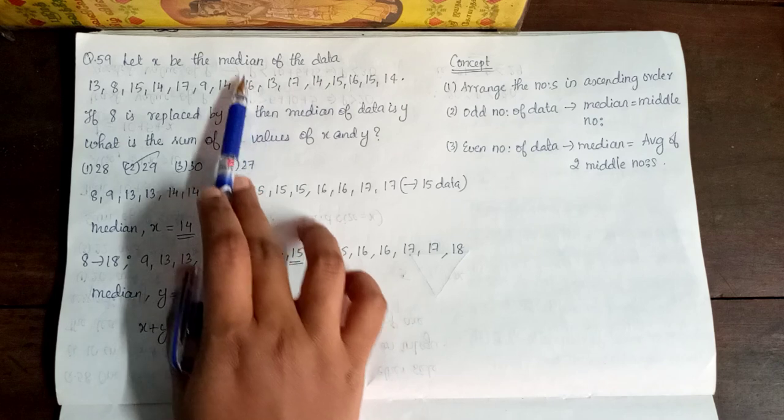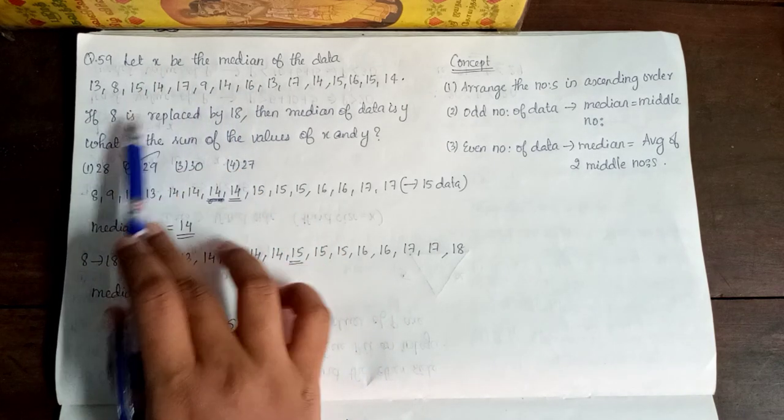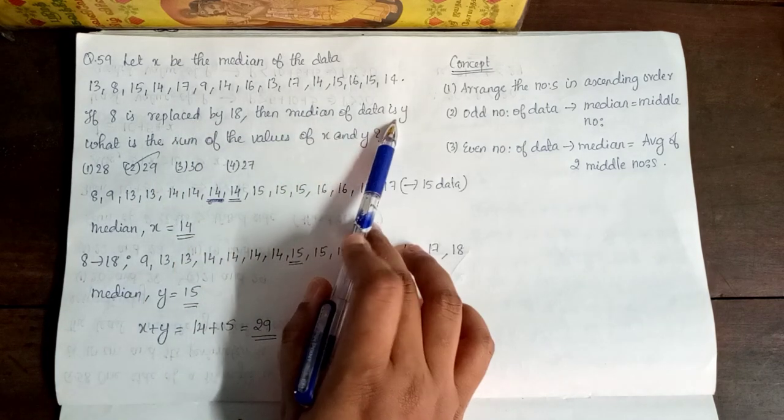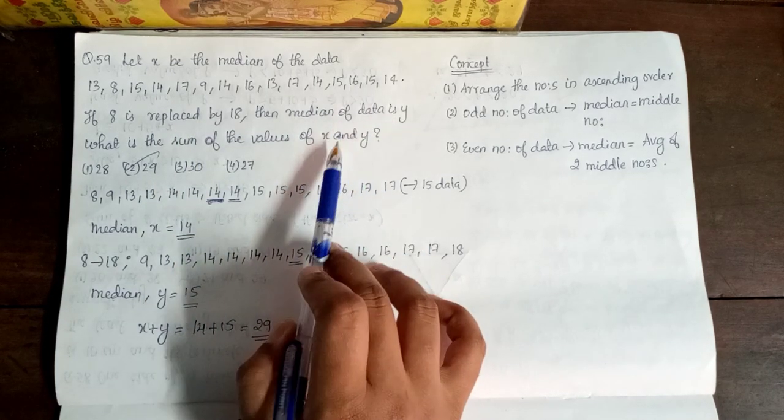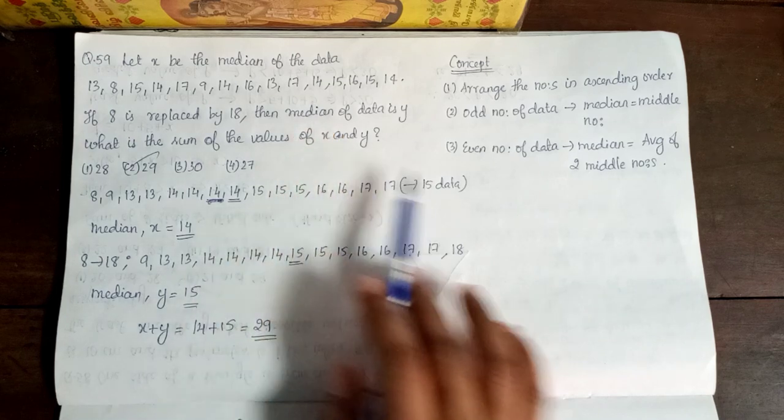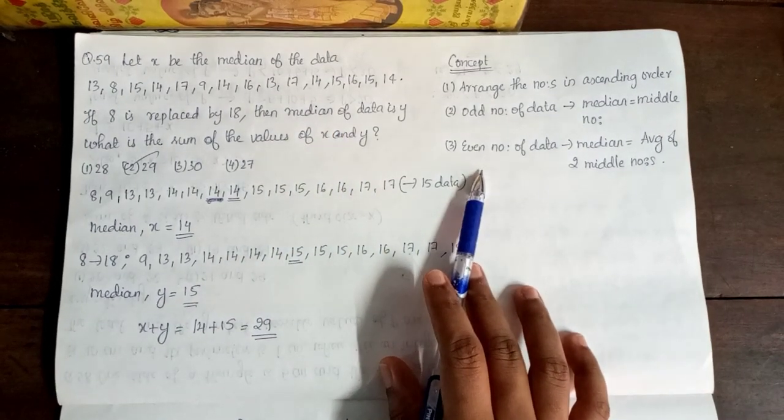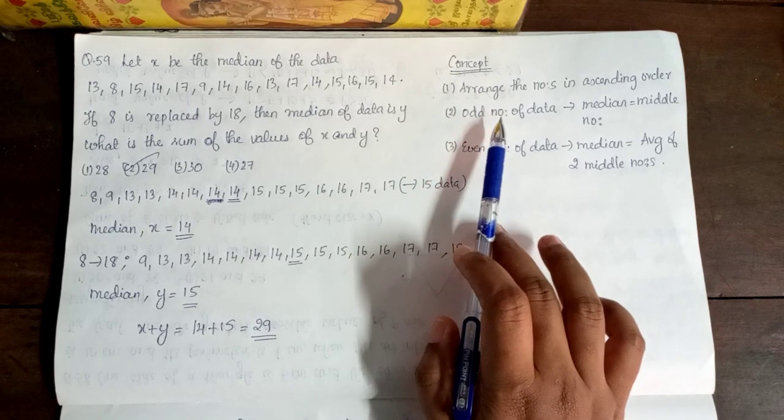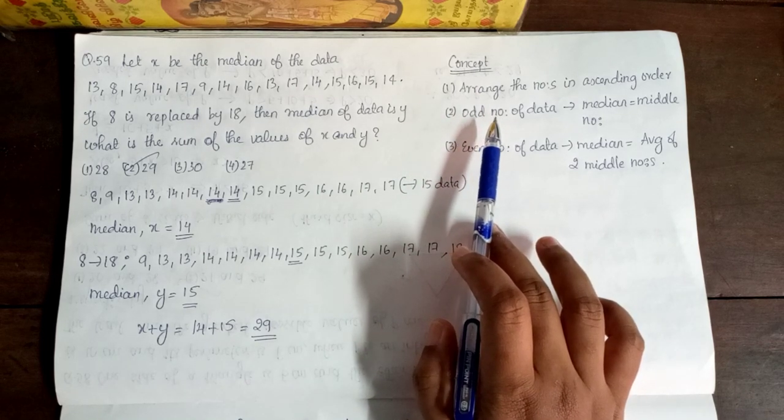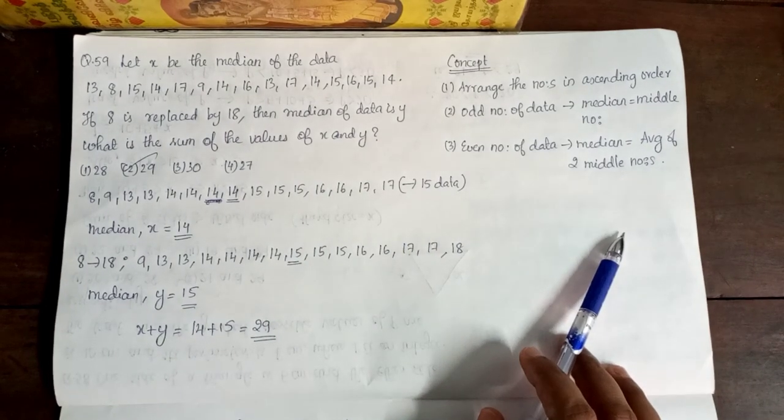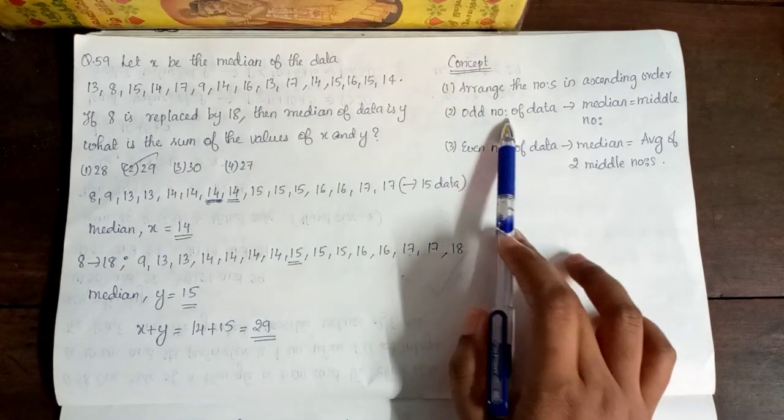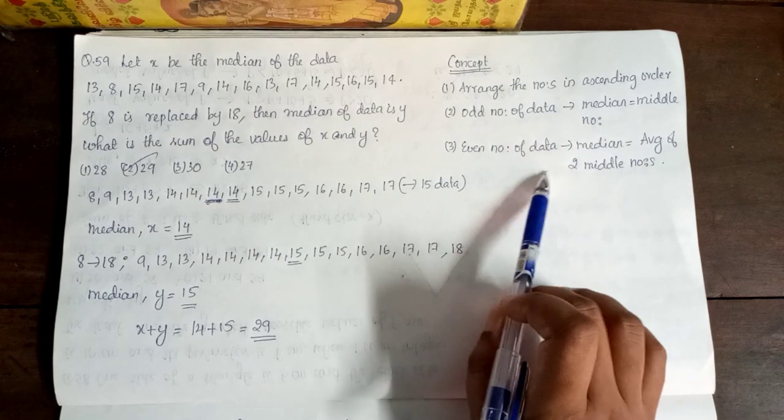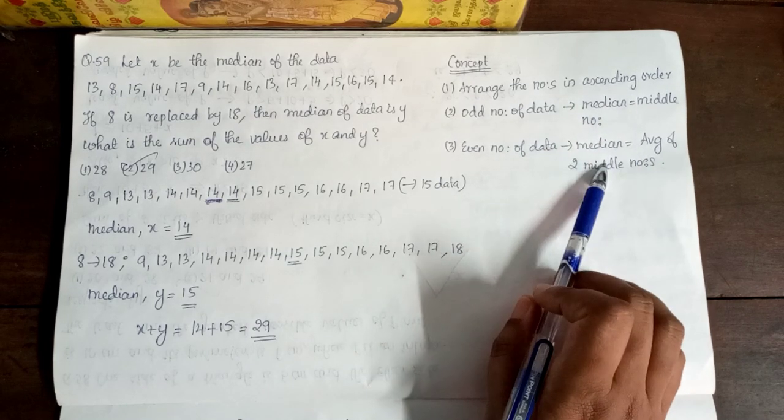We have to add the median of x. Now, I will replace the median of x plus y. So, first of all, the concept is I will arrange the median of the data as well. That is, first, least, last, greatest value. Now, the median of data is median of the median. The median of data is median of the median.